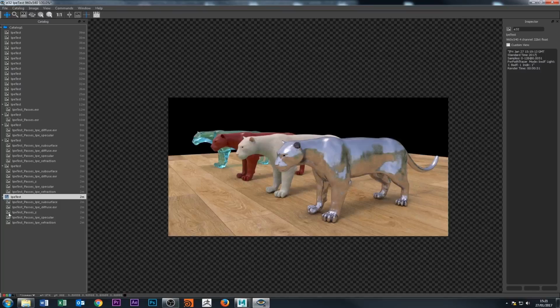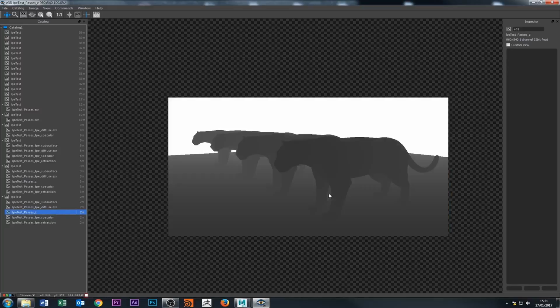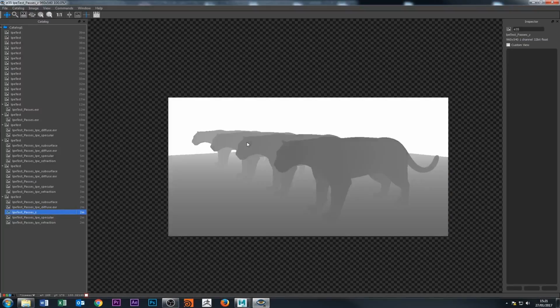Okay, so I press A for all. The same goes with this guy here with Z. You see, nothing happened, but look at the numbers. The numbers are ridiculous. They're 100. So I'm gonna press Control square bracket so I can see. You see here, this guy. By the way, when I press Control square bracket, I'm not actually changing the values of the information. All I'm doing is adjusting it so I can see in the viewport the information, because obviously the numbers are too big that you cannot actually see it.